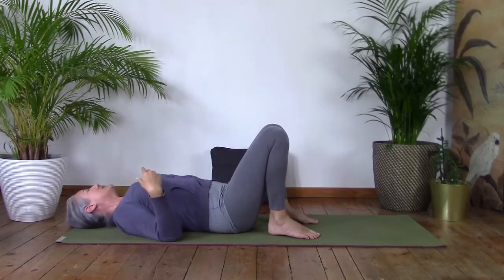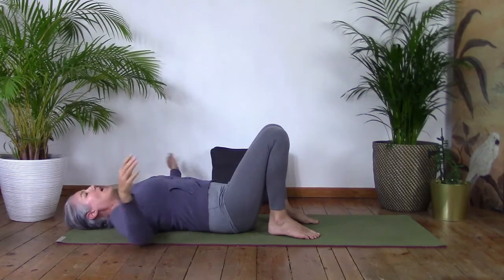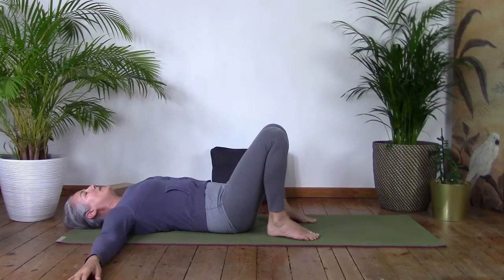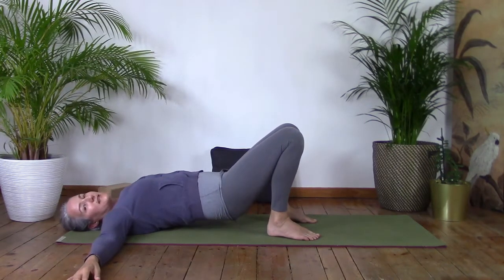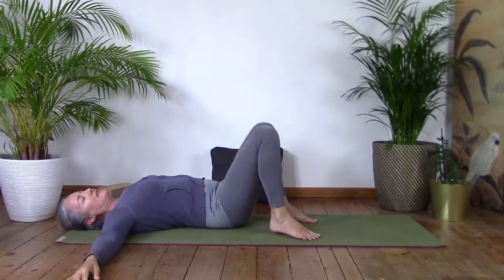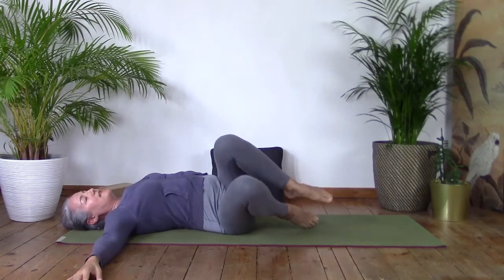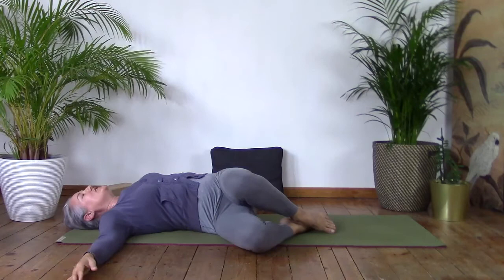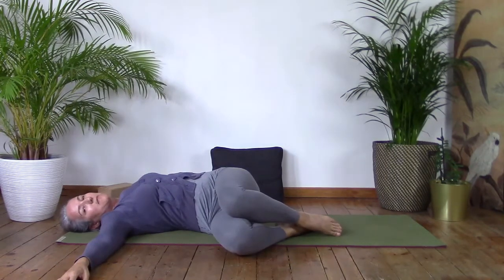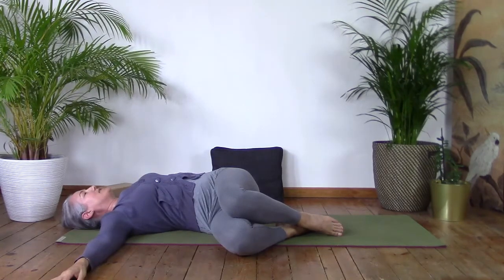We're going to extend our arms away from our body with our palms facing down. Then we press into our feet and raise our hips, and place the hips to the left side. Then we gently drop our knees to the right side and adjust so that the shoulders remain on the mat. The knees can be stacked and the hips can be stacked. You can gaze up to the sky, or you can turn your head towards your left hand.